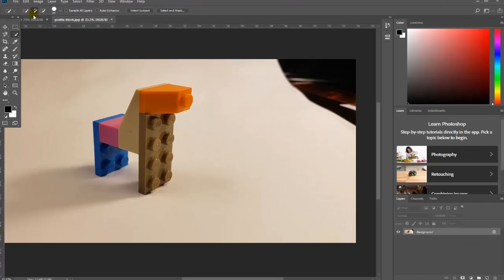So we're going to use add to selection first, and how you know you're using add to selection is you're going to have this little plus sign in the middle of your circle, which shows you that you're adding to the selection. Precisely, the quick selection tool selects surfaces with similar colors and similar textures. So now you don't have to hold down any buttons or anything. You just click on the surfaces that you want to add to your selection. And now you can see in this block, these two sections have all been selected.